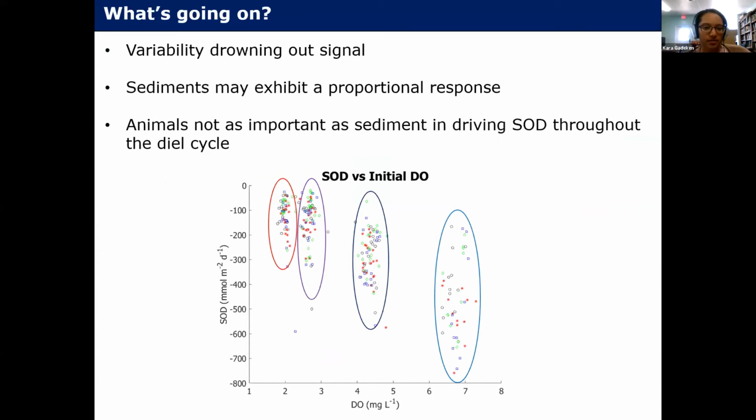Well, first of all, the variability is just very high. SOD data is highly variable in the best of circumstances, with even more problems when there is DO variability and when animals are involved. There's also, as I said before, a lot of variability in the variability, which can mess with simpler statistical tests, which assume that the variance is normally distributed. A first look at these data suggests that they might be exhibiting a proportional response, although again, there is much more analysis that I need to do. But it could just be in this case that animal effects are drowned out by the magnitude and the variability of the sediments themselves and their oxygen consumption, which may be why we're not seeing a really obvious faunal effect at this point.